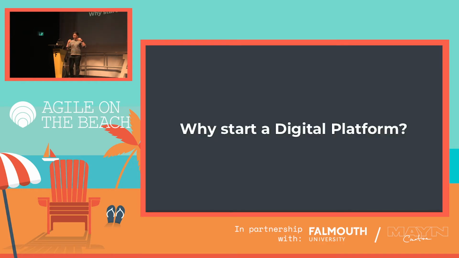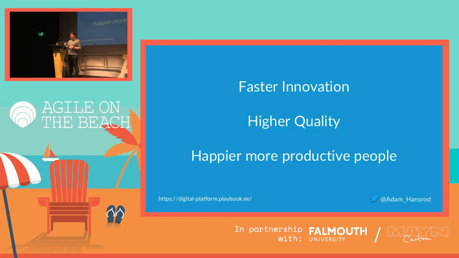So now we know a little bit about what a digital platform is and what it isn't. Quick divergence onto why we would start a digital platform. Faster, better, more, right? We want to be able to ship continuously, and to do that at scale. We know that you can template build and deploy pipelines. You can template monitoring and alerting. It's going to reduce your time to launch a service. You've provided that capability to the org.